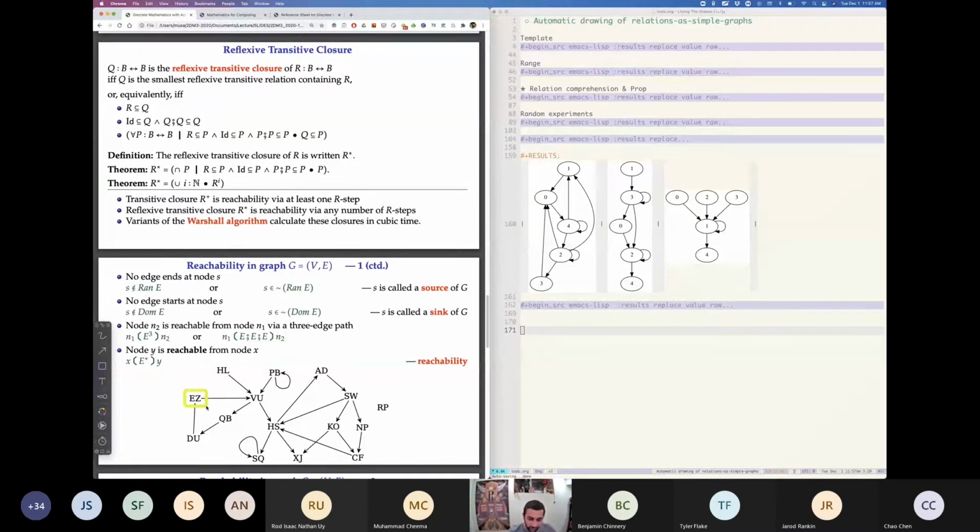Ezekiah lives in this town, and Dundurn lives down here, and Dundurn can get to Ezekiah really quickly, right? But maybe Dundurn wants to visit V over here. There's no way for Dundurn to get to V directly, but Dundurn can go to Ezekiah first, then they can go to V, right? So there's a two-step path, and because there's a two-step path, that means V is reachable from Dundurn, okay? And the reflexive transitive closure will add in a new fictitious arrow, right?